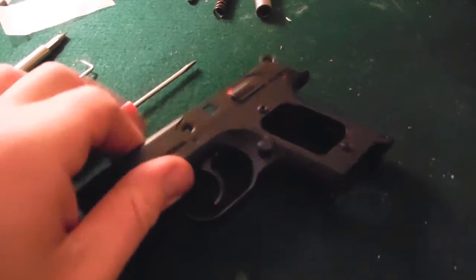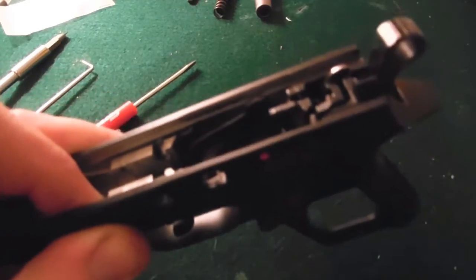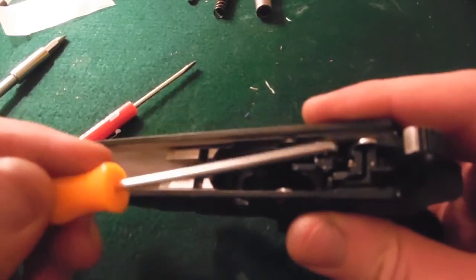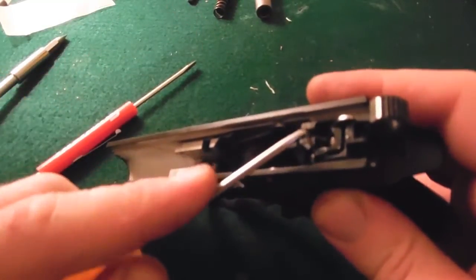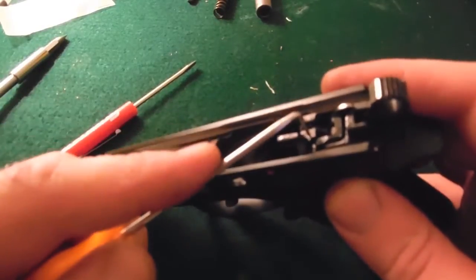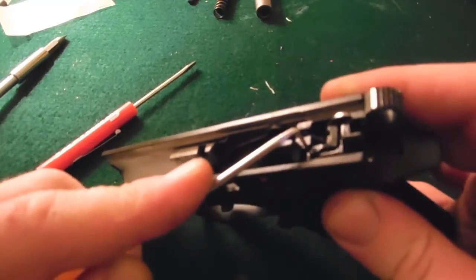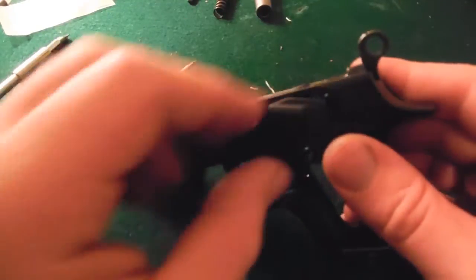And that's probably not going to do you anything that's worth a damn. You'll just have to take my word on it. So there's a little spring right there. You just got to move it up and out of the way. And then when you do that, your safety will come out. You can pry on that, or you can grab right in front of the sear. And I usually pull it out that way so I don't mar the frame or anything.